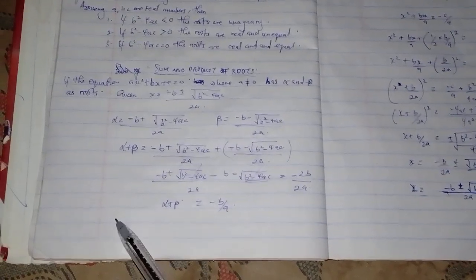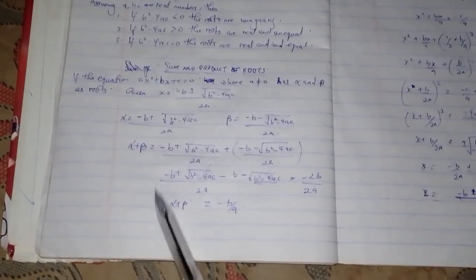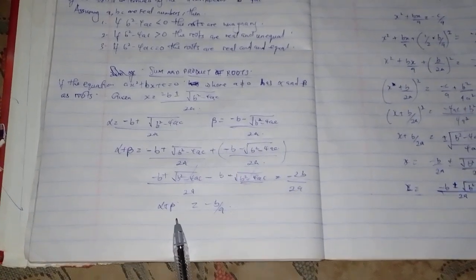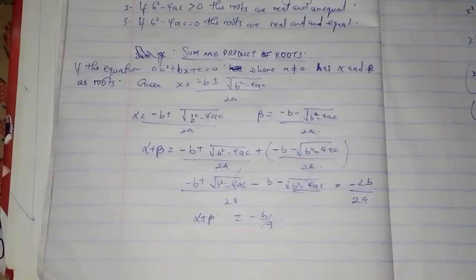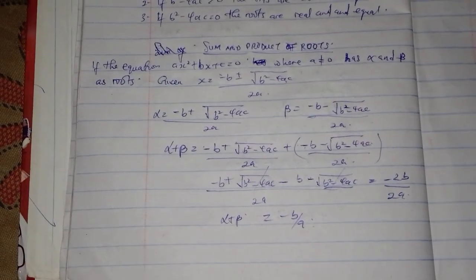In a case whereby you are given the roots, that is your solutions, your final solution, and they ask you to derive the equation, then we can use this sum of root and product of root to get this equation back. So that is one of the major reasons why we sometimes deal with sum of root and also product of root. Are we together now?